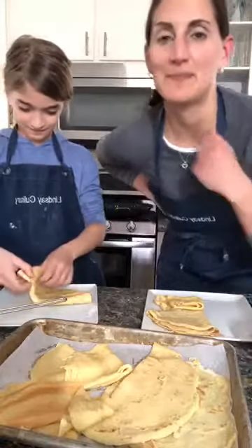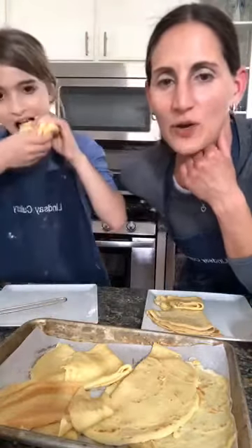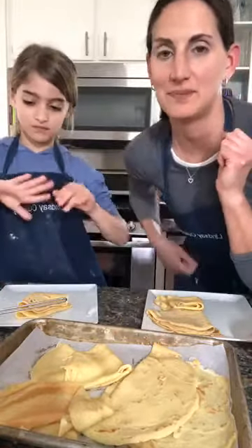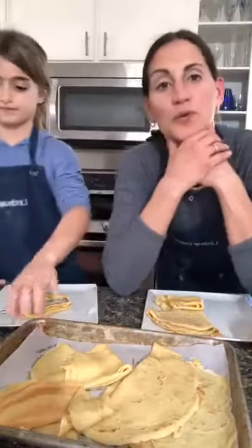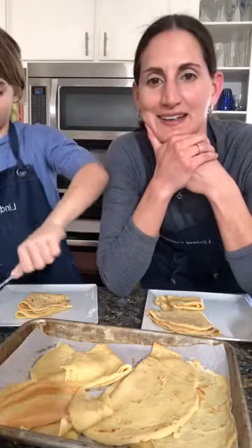If you don't have a nut allergy, Nutella is great. What I do: put it in a little cup and microwave it for 10-15 seconds until it gets drizzly. Hi Dr. Diane! I hope if this is your first time making crepes I've just opened up a whole new world of breakfast and brunchy things. Someone's mom drizzled theirs with honey — delicious!